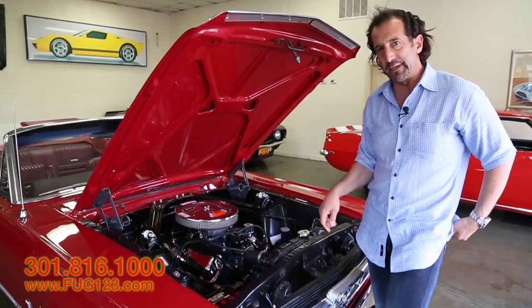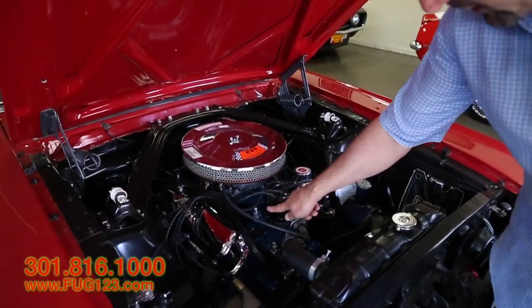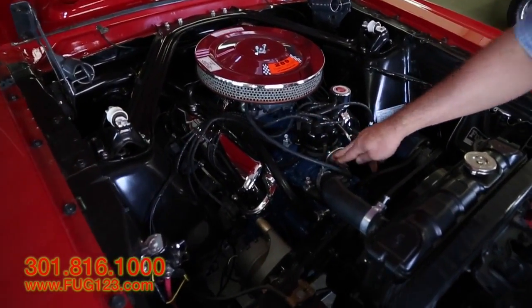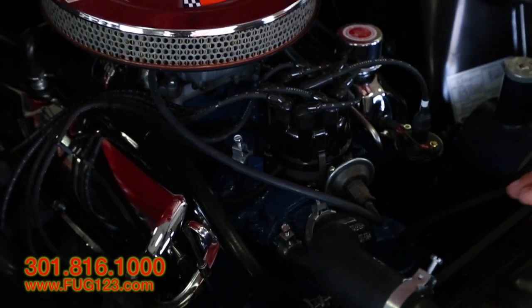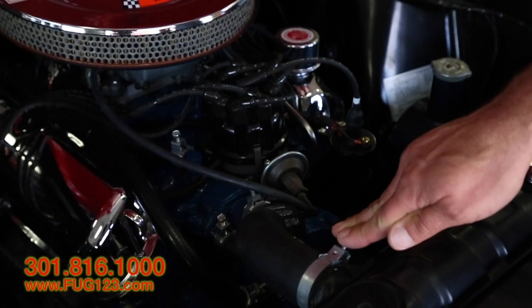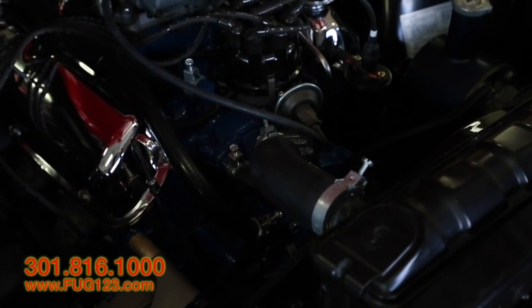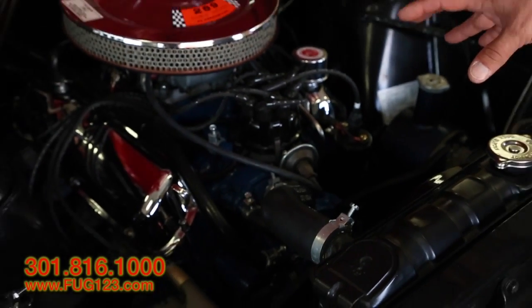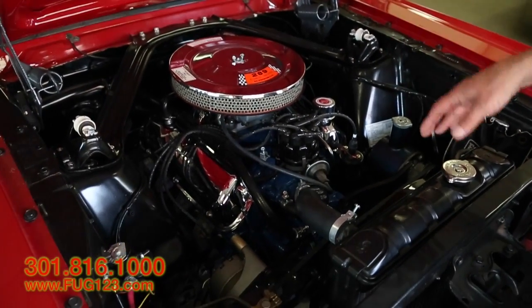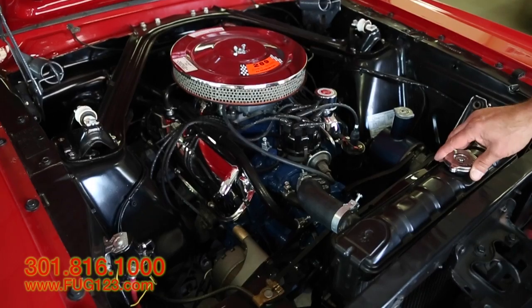Okay, so if you want to judge a car, this is kind of the way you do it. So come on up in here and I want to show you some details. For instance, tower clamps. You say, well, what's the big deal about tower clamps, Tone? They're clamps, you're right. But these are 10 times the price of a regular worm clamp and they look so authentic. Engine's painted the right color. You know, '65 would have been a black engine, '66 would have been the blue engine.